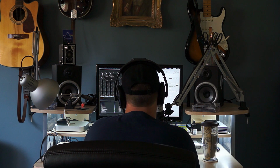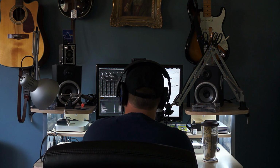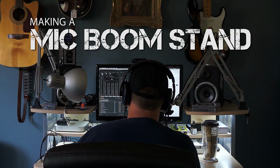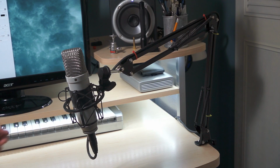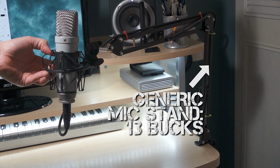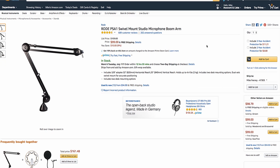Today I want to answer the question burning on everyone's minds these days. Which is better, a cheap desk-mounted microphone boom stand, or an even cheaper one made from an Ikea desk lamp? I bought this mic stand from an online Chinese supplier for around $13, and that's dirt cheap for this kind of thing. My primary mic at my desk is an old-style Rode NT1. If you buy the desk stand that Rode manufactures, you're looking at a price at around $100.